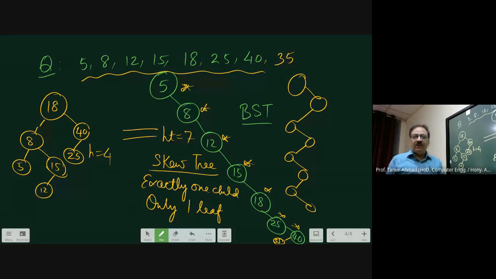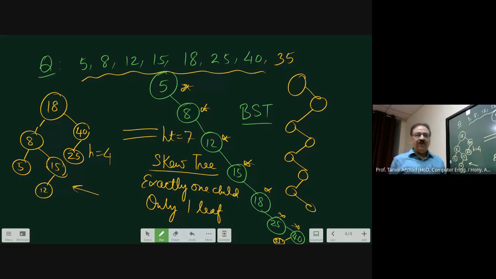The arrangement of the nodes is such that it does not become a skew, but the order of elements coming will dictate the shape of the tree. If the numbers had come 5, 8, 12, 15, 18, 25, 40, you cannot make this type of tree.